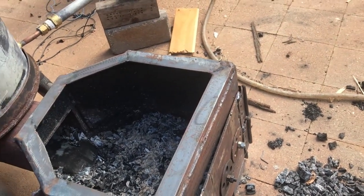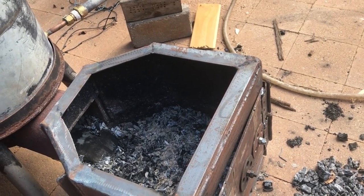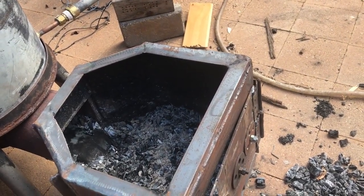A longer bit of wood in the fire would probably be better. I won't have to stoke it as many times, so it might make it easier, or it might not work anyway. So I'll see how it goes. So I'll start that now.